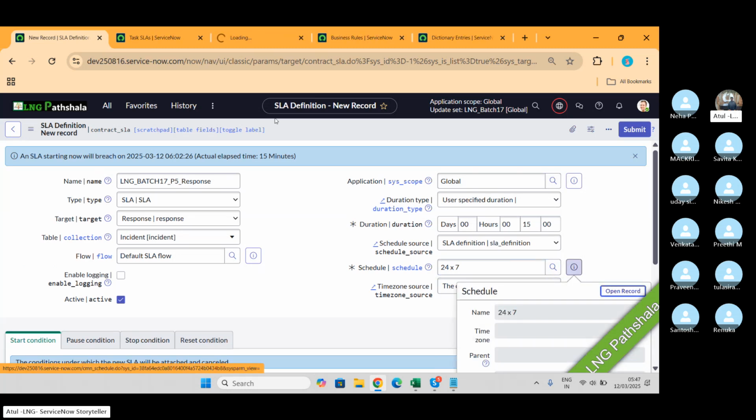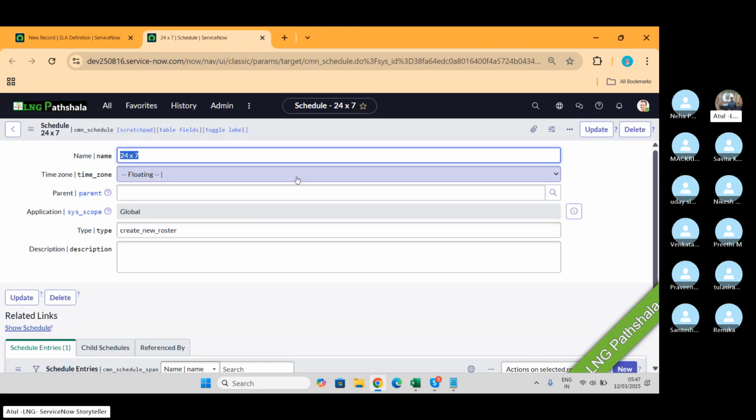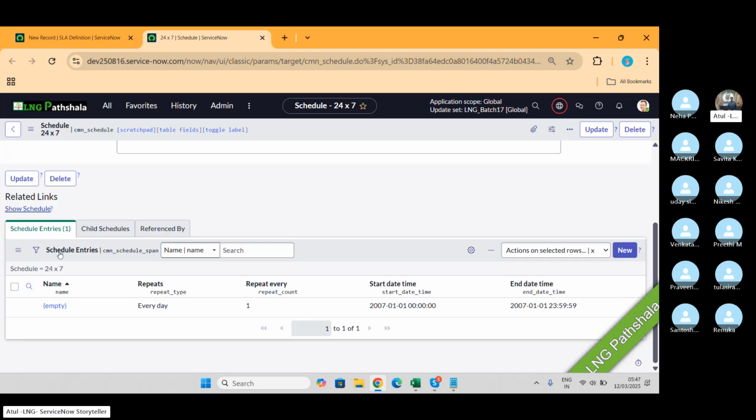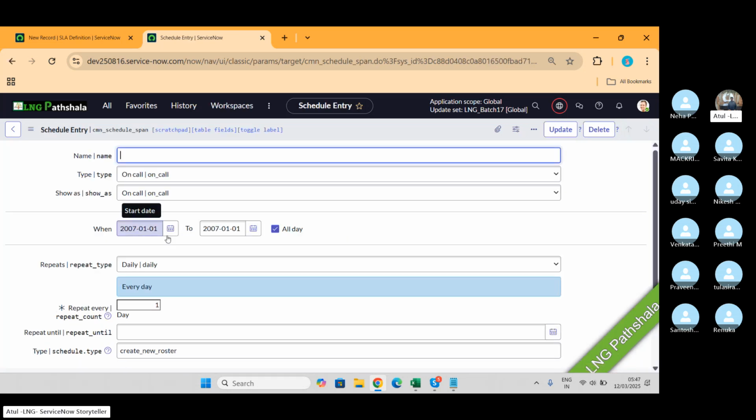Open the record in the other window. This is my schedule. Under this, you have to create a schedule entry. Like this. Daily, this will work full day.